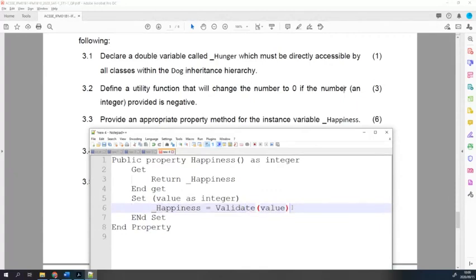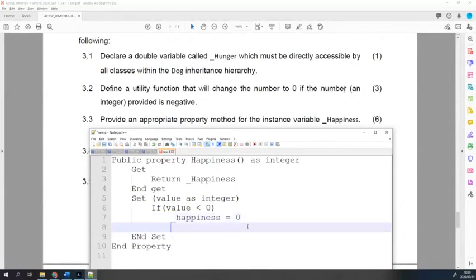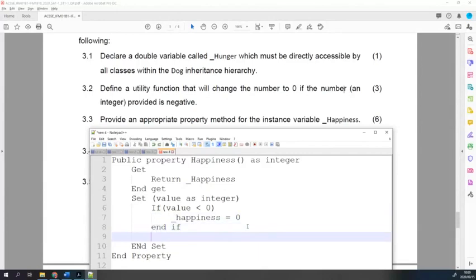Now, if you did not use the utility function you created, and you checked the validation yourself, so you checked the value is less than 0 or less than or equal to 0, and then you made happiness 0, you got 2 marks for that. So you could have had the end if, and then if it was not negative, you made happiness the value itself, then you got 3 marks for validation.